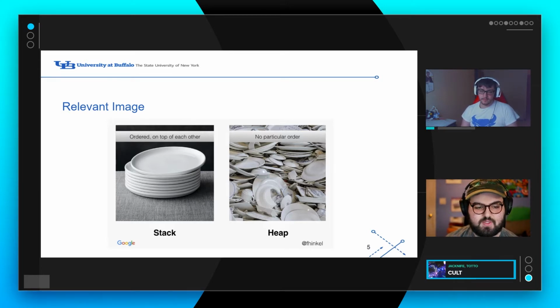which is why we have these pictures. So a stack is very nicely organized, and you can't get to the thing under it without taking the thing on top of it off. A heap is just you chuck everything into somewhere. You can think of it like a stack of plates or a deck of cards. Heap is like when you have 52 card pickup and the cards are everywhere and it doesn't really matter. And stack is more like when you've got them in a pile and you're ready to deal.